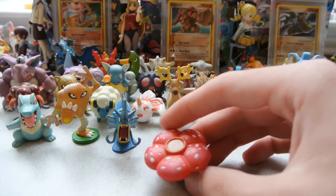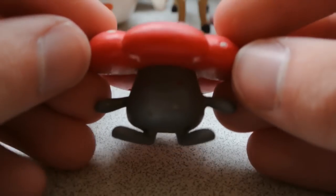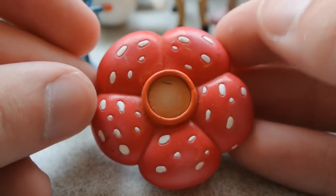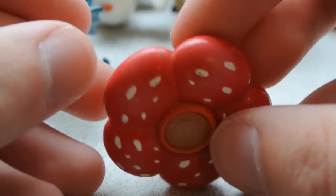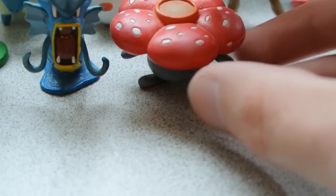Next up is Vileplume. Zoom into that, so you can see the details of it. Nice looking Vileplume there. They captured its top little flower here very well. I hope it can stand up though, because its top thing looks heavy.